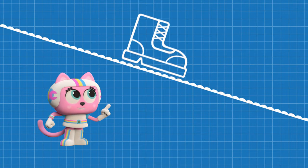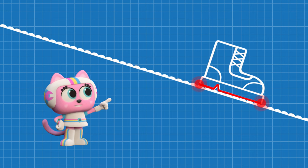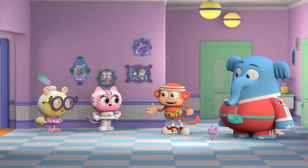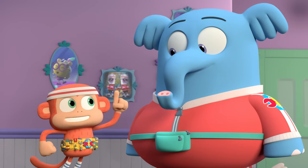Whenever two things rub against each other, like shoes rubbing on the floor, it causes friction. Friction slows you down. The less friction your shoes have, the more they slip and slide. So, to make your new shoes slippy, we'll need a low-friction material. Clark, give me something slippy.